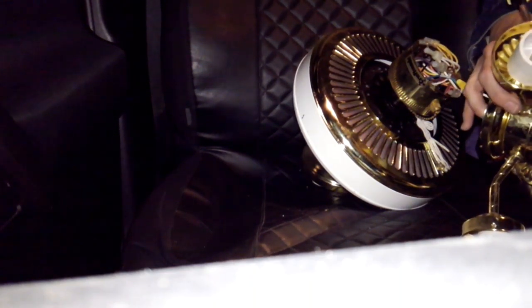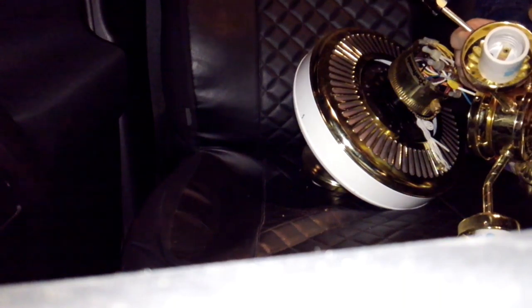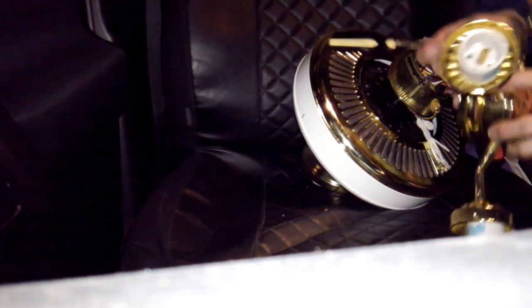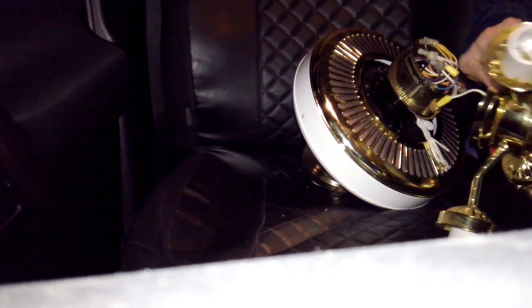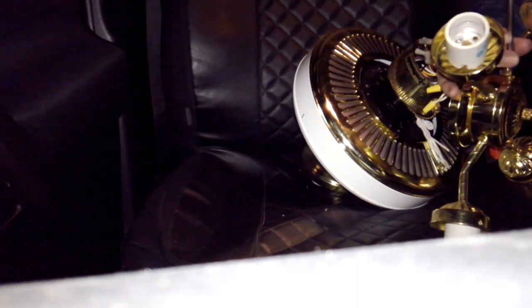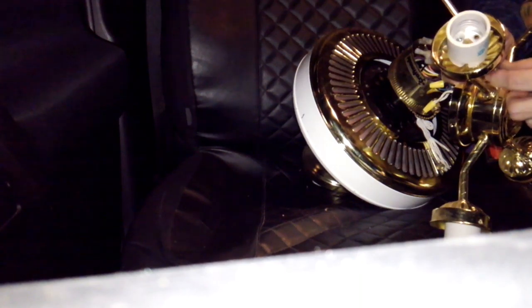So there's the lighting. Alright, it's still got some screws here, tiny screws. I don't know if this is coming undone or not. Oh yeah, it is. Right. Yep, there's one more screw on the other side.